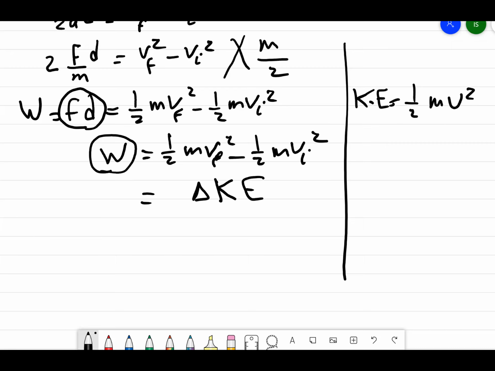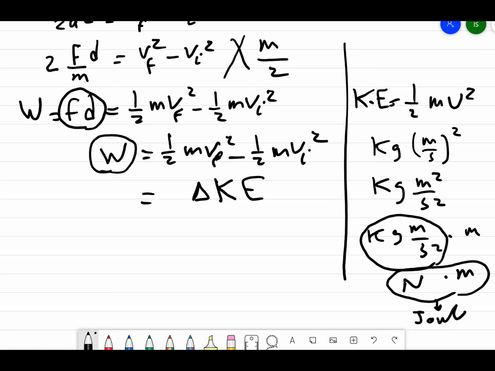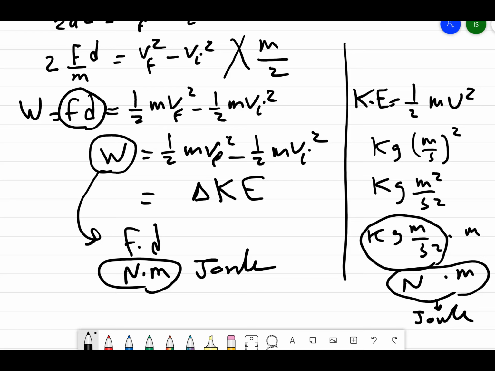call it kinetic energy. And don't worry, all types of energy and also work are measured in joules. I'll prove that for you. m in kilogram and v in meter per second, and you have a square, so kilogram meter squared per second squared. Do you remember? Kilogram meter per second squared times meter. This is newton and this is meter, and that's what we call joule, like the work equals Fd, newton meter, we call it joule. So we are doing well.